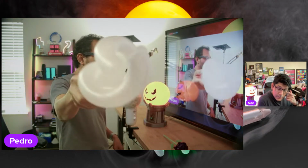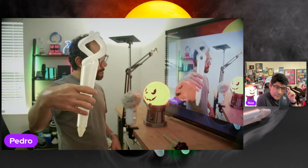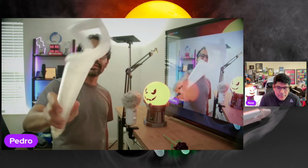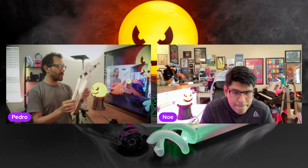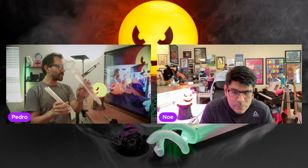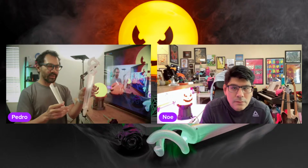The PropMaker RP2040 Feather has a built-in accelerometer, so we'll be able to know when you shake it or throw some force at it. I don't think it spins, but that would be cool to have, just because it's kind of mesmerizing to have that spinning effect. But maybe just doing it like that. Simple prototype should be ready for next week. Super simple. It does take a little bit to print.